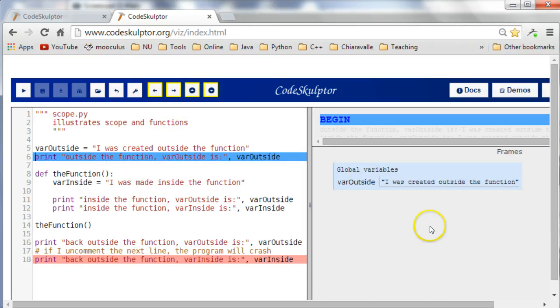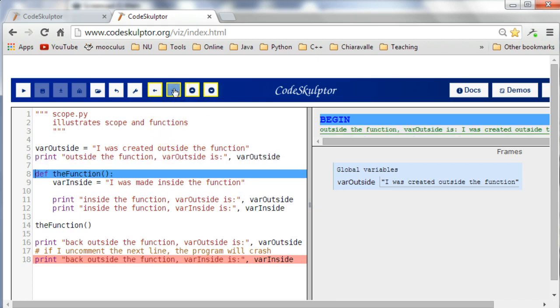Okay, here it says we created a global variable called var outside, and this is the value in that variable: I was created outside the function. So let's take another step here. Okay, so now we're on this line. Oh, and we actually print it out. So the output gets printed out up here. It says outside the function, var outside is, so it went ahead and printed out the value.